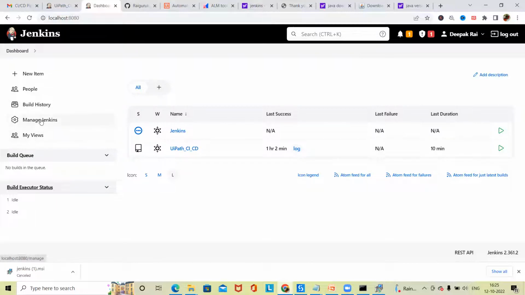So for doing the Jenkins integrations we have to copy and paste for the authentication point of view. If we do not add these credentials, we won't be able to get the data from Orchestrator.